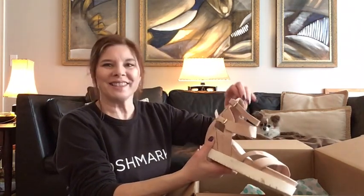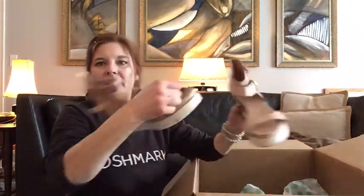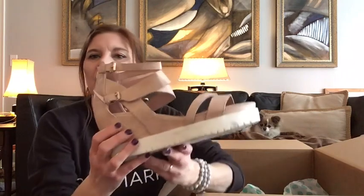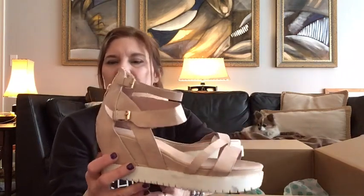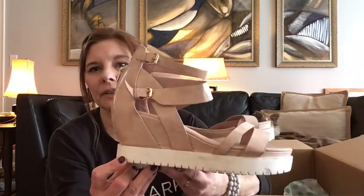I love watching other people's unboxings myself, and I think it's just so fun. It's interesting what everybody gets. And I guess they're pretty picky about what they accept. If you don't know what thredup is, it's an online service where you send your stuff in and they buy it from you if they're interested, but I believe they're pretty picky. They like things that are super clean and in almost perfect condition, and I think a lot of the nicer labels. So some of the stuff they probably just turn down based on the wear.